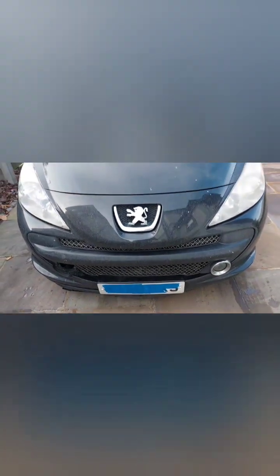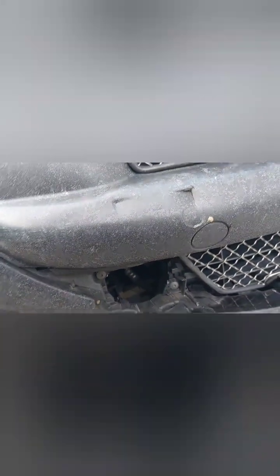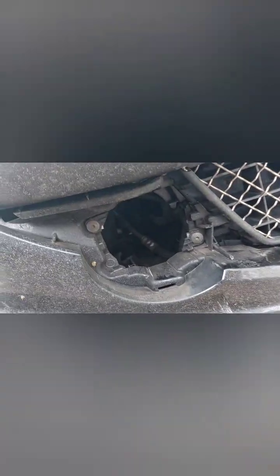It's a nice crisp December morning, just above freezing. I've got my daughter's car, a little Peugeot 207 CC, and guess what? The bollards, they like to bump out in front of the car. You park nicely and everything, and then when you want to go, the bollard just bumps out and completely wrecks this plastic bumper.